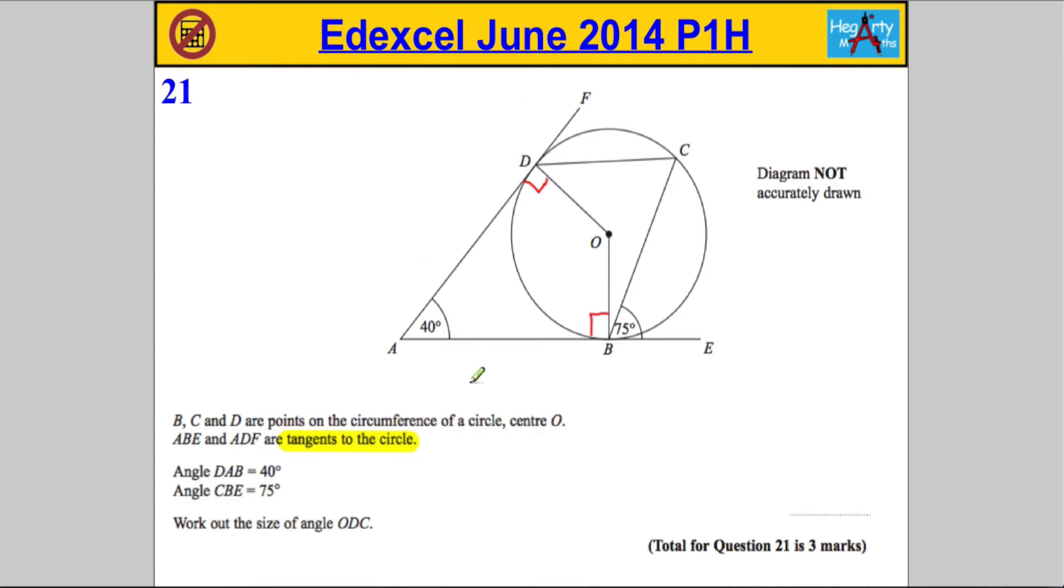Now let's see what we can fill in. We're asked for the angle ODC, which is going to be this angle in here. Let's see what we can figure out. That's 40° there, that's 90°, that's 90°, and we have an angle here. Now let's see if we can get this angle here.